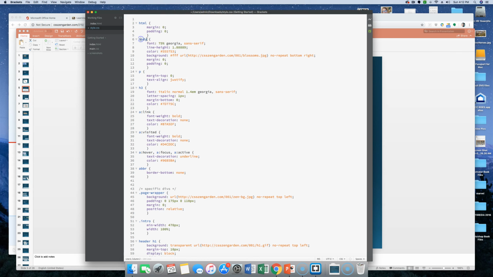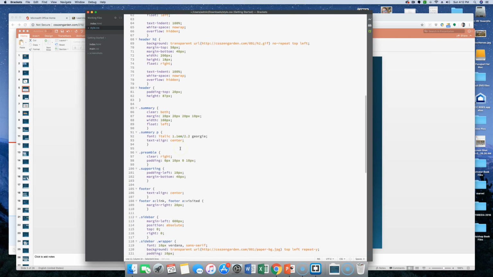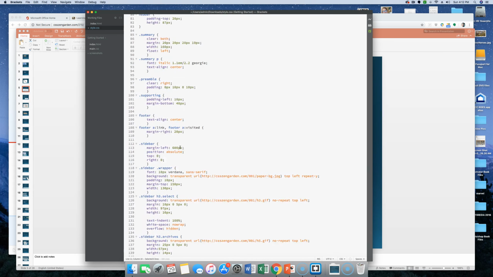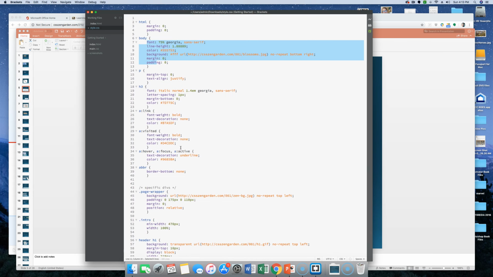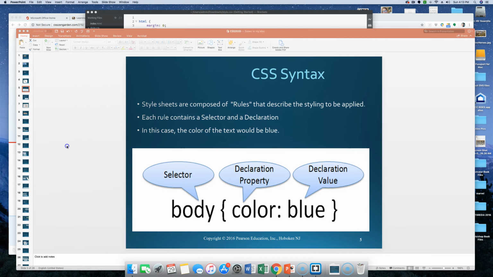We just start with the thing that we want to stylize, and then we use curly braces, open and close, and inside of that we give it all the rules. So if the thing that we want to stylize is, I thought there'd be a header 1, but I guess there isn't, a header 3. We start with the thing, header 3, and then inside of curly braces, we give it all the rules. What font it is, how much letter spacing, if there's margin at the bottom of the header 3, and what color. So this is what a style sheet looks like.